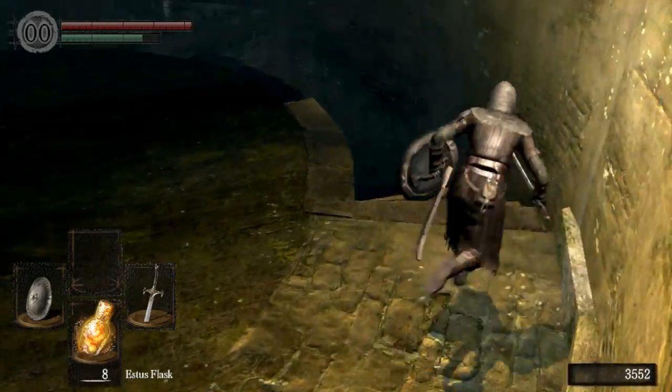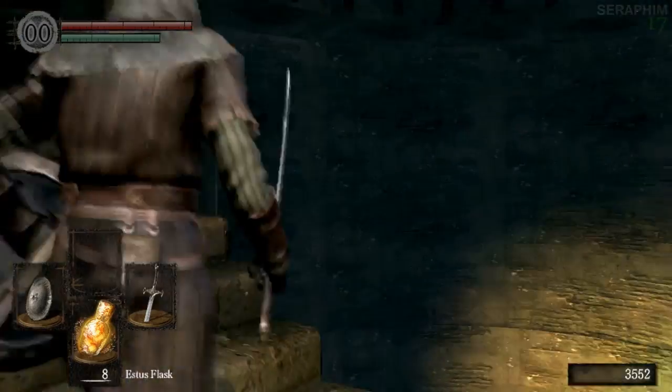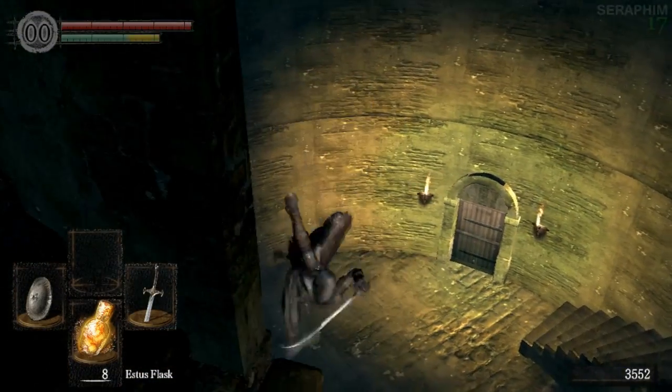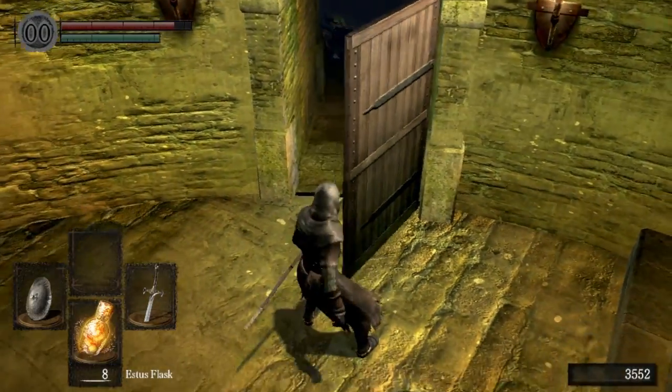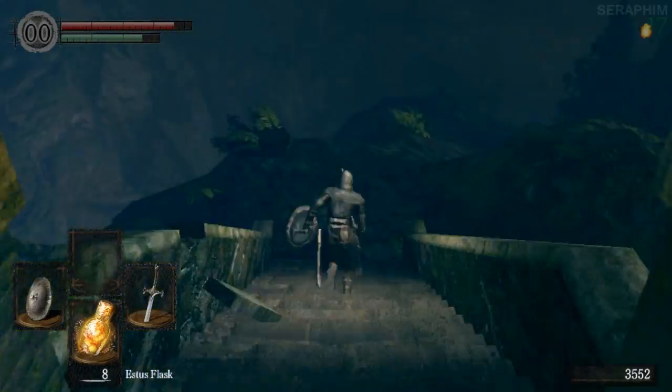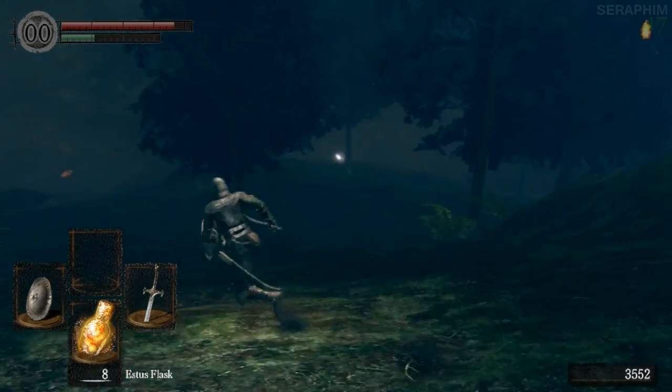So the third set of stairs will be the ones that lead to Havel. Aggro him and then stay at the top. Wait for him to walk up the spirals. As soon as you see him getting close, hop over here, and you should have enough time now to open the door. And once you're through here, this is it. You're pretty much done. Couple of things to bear in mind.